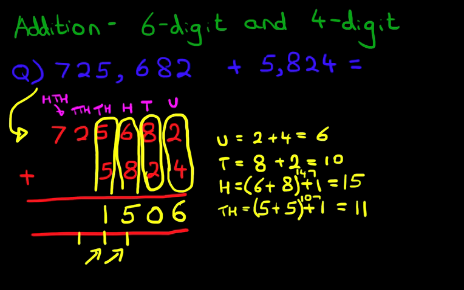Now we're going to add the 10,000. We've got 2 plus 0, there's nothing here, but we have got 1 here. So 2 plus 1 is 3. And finally, the 100,000, which is 7 plus 0, which is 7.